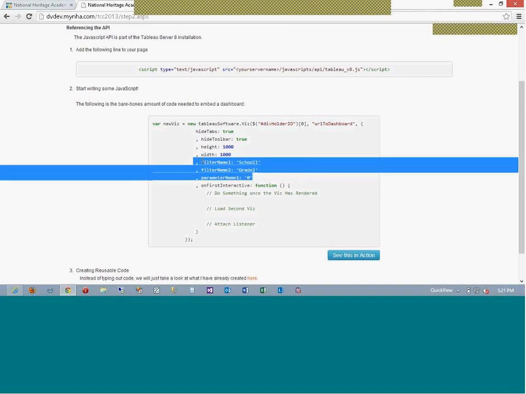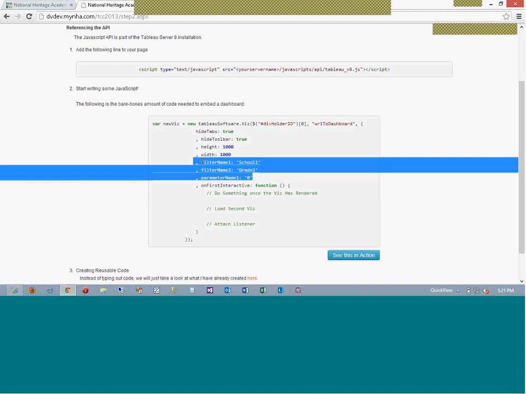But then these other three right here, this was a make or break, and I believe it was beta 6 when this came out. Now this is the ability to set filters and parameters on initialization. Before, we were loading the viz onto the page, stealing what the filters were from it, bringing them back down, and then passing them again.